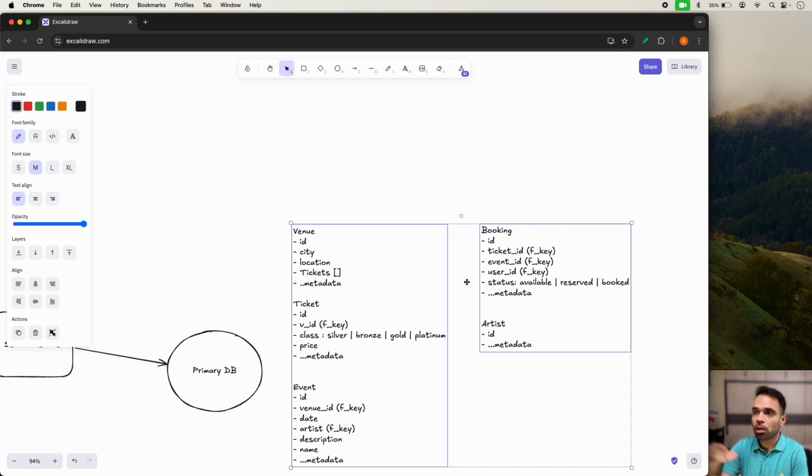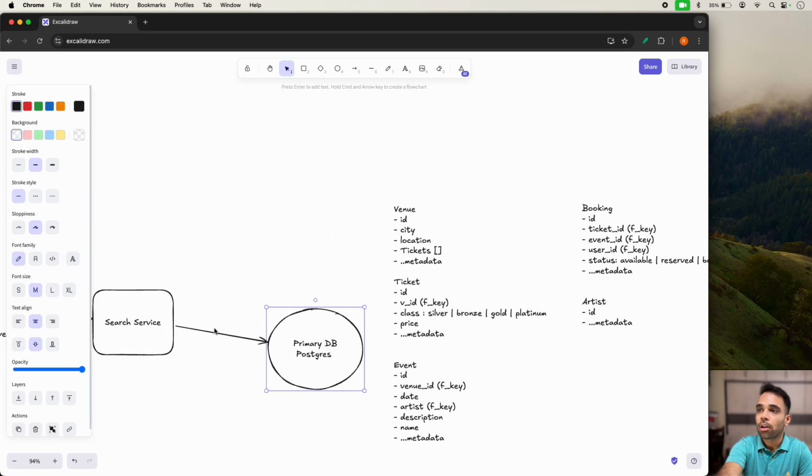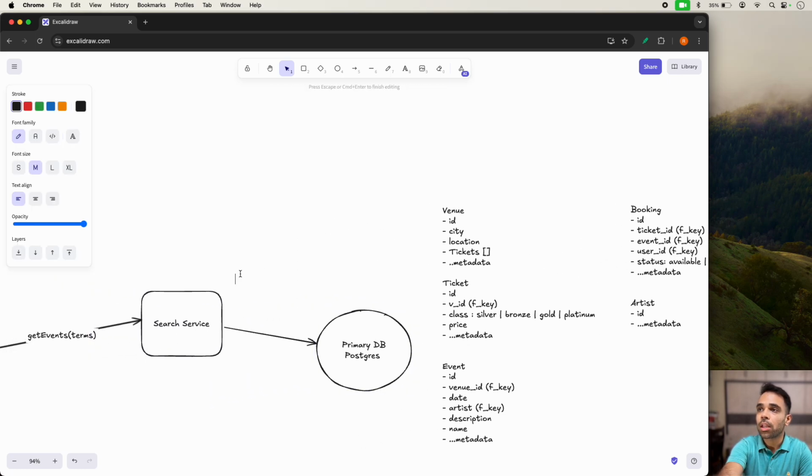So we'll go with a SQL database. Let's say use Postgres for this, which is one of the most common database solutions out there. And for now, let's just assume that this would be a very rudimentary query, which will be let's start from, and then there would be a very complicated terms here.